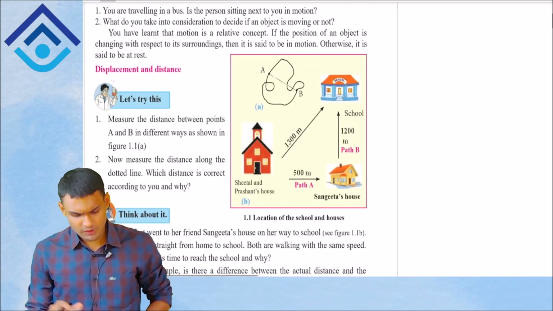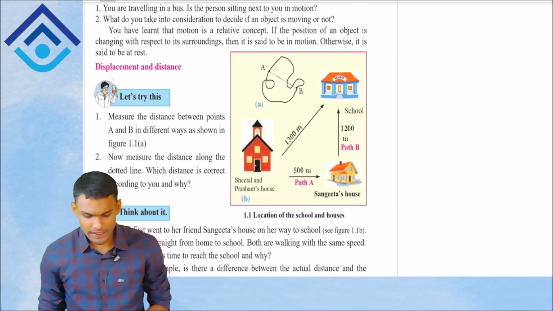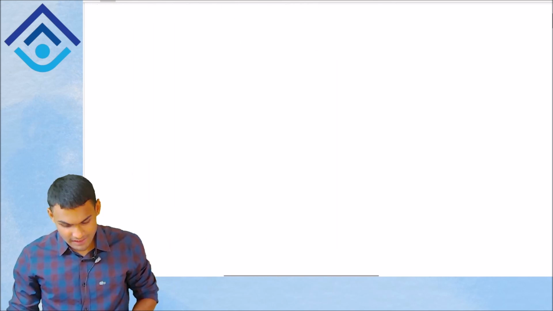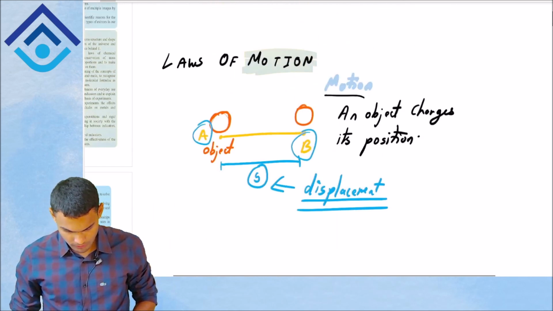Simple. This chapter basically starts with the simple idea of understanding distance and displacement. Now, displacement is something that I just said. However, it will make no sense to you because maybe you have never studied what displacement is. Let's take an example to understand distance and displacement. Okay, let's take this simple example.